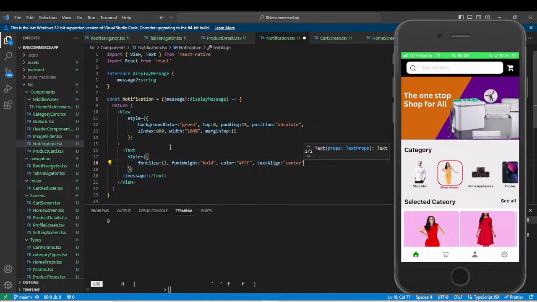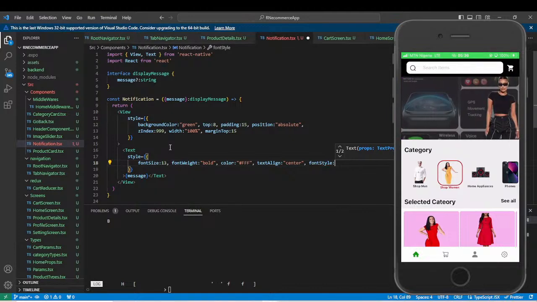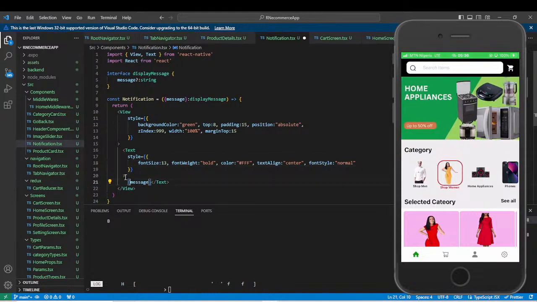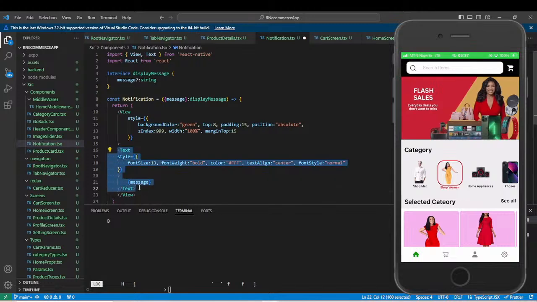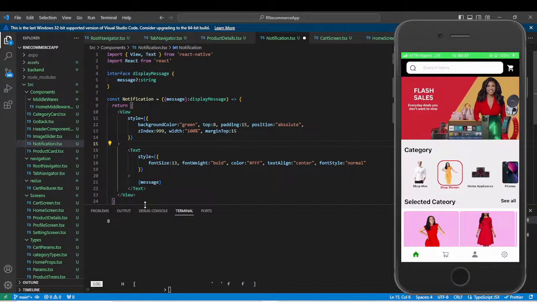And then the font style will be normal. So that's it. The message we want to send will be displayed there. That's all we need to do here.